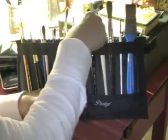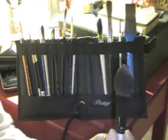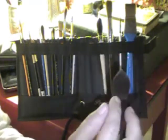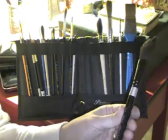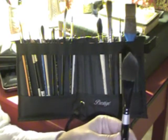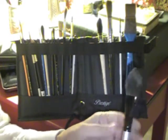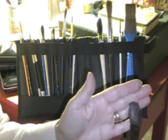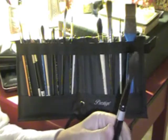The other brush that I really like is this. It's called a cat's tongue wash brush, and the reason it's called a cat's tongue is you can see that it looks like a cat's tongue, so it's a combination between a round brush and a flat brush. And this is called a Silver Black Velvet, which is once again a combination of squirrel hair and acrylic, and I really like this for a wash brush because it lays down well, but then you can go around a corner with this nice tip, and this is a nice addition to your set.